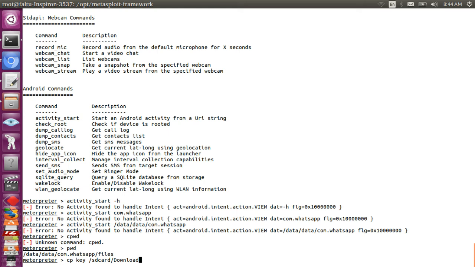I bet in your case this particular command would definitely work. If it will not work for you, just type in the comments below and I'll definitely give you a working solution. It will be working already on your device. My device is bad and my internet connection is really very bad. So now copy the key file.